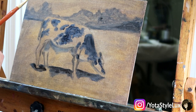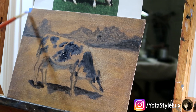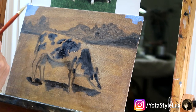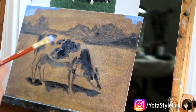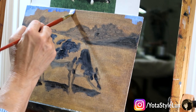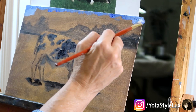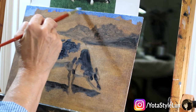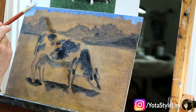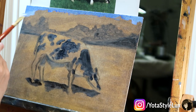Now on the corners, you always want the corners a little bit darker. So I will start in the corners, darker on the top. We don't have a lot of sky going on here. We'll just go across the top with a little bit of darker paint, just nice loose brush strokes. Just go with it. It's so relaxed, so fun. And as you get down closer to the trees, your sky will become lighter. I could show you exactly what I mean, but you want that domed effect on the painting when you're painting a sky.